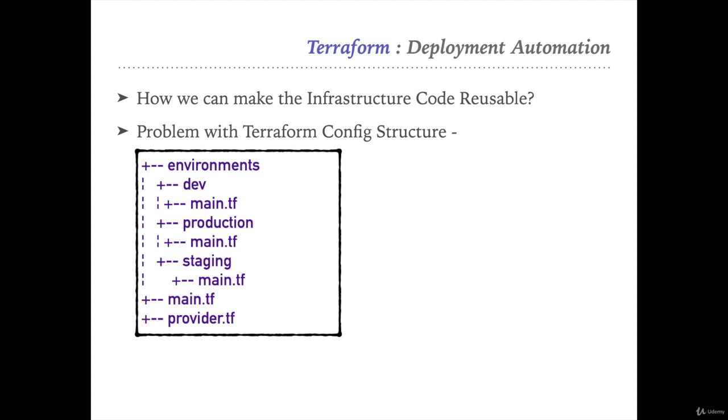Let's assume we are going to define a new resource in the development environment in main.tf, and that resource will create a new Elastic Redis instance. In the traditional way, we create the resource definition in the main.tf of dev, then copy the same definition into production, and then into staging. That is just one resource. Suppose now you are going to create hundreds or thousands of resources in your infrastructure. Does it really mean that you will copy all these files from dev to production or dev to staging? This will create a lot of rework.